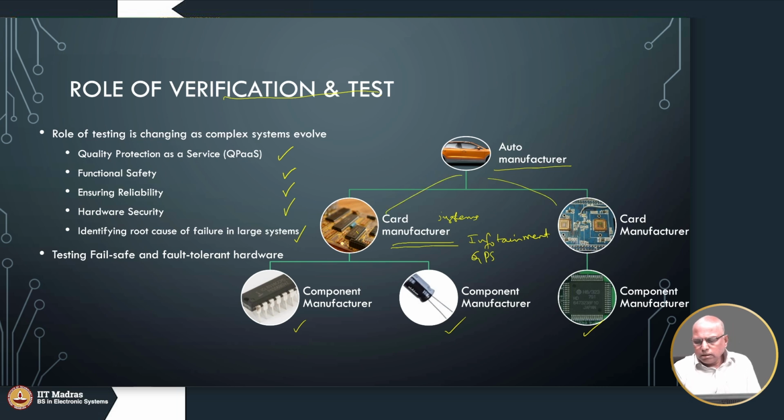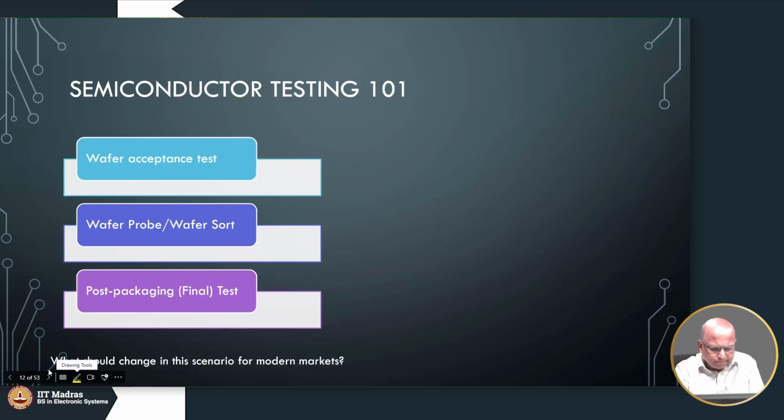And the car manufacturer will put some pressure on these guys to make sure that they have done adequate testing, functional safety, reliability, etc. And these guys in turn put the pressure back on the companies that make these ICs. So you should understand how testing occurs. I think I have mentioned this in an earlier class.